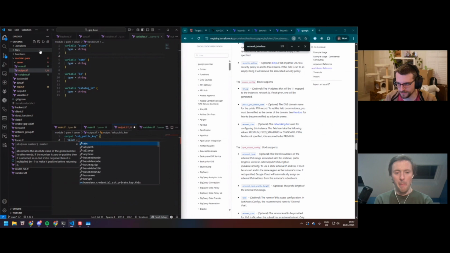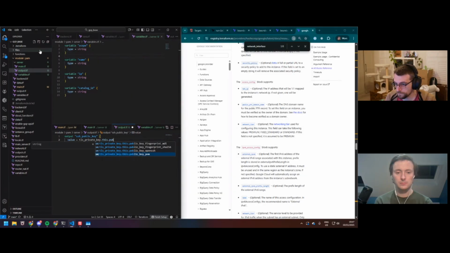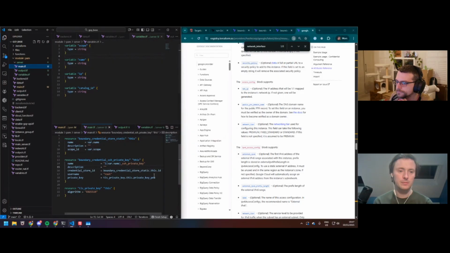Make it very clear this is going to be the public one. TLS public key pem. Yeah. Maybe the private key would be the sensitive part of that. Oh, it's very explicit. It's private key pem. Okay.